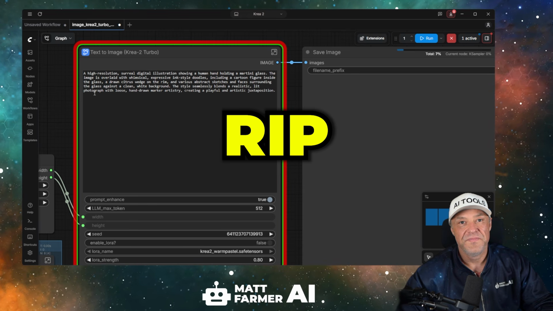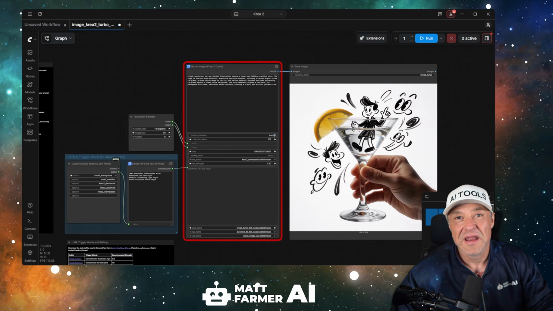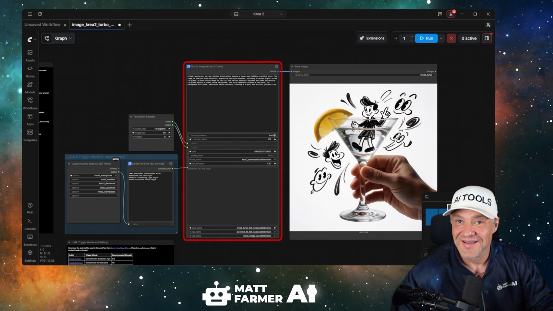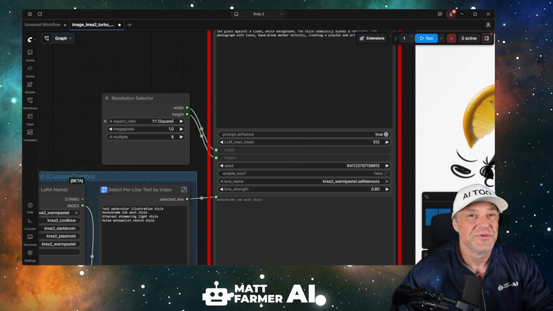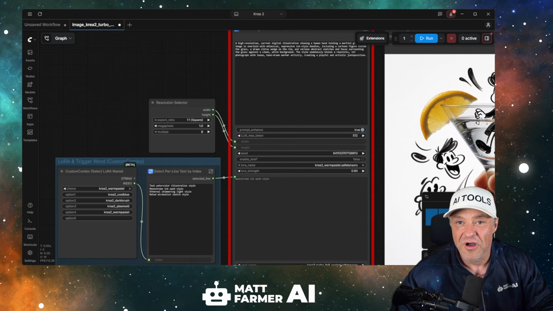Help! It's frozen. Okay, so it did it, and you can't screen record while you generate an image when you have a single video card. You can see there's lots of different options here. You can change your aspect ratio. You can change the megapixels, which is going to be the quality of it.